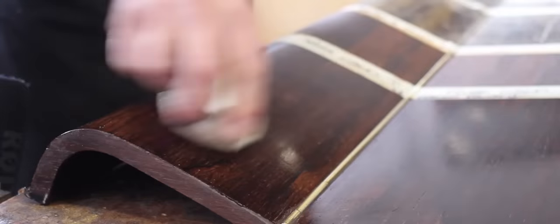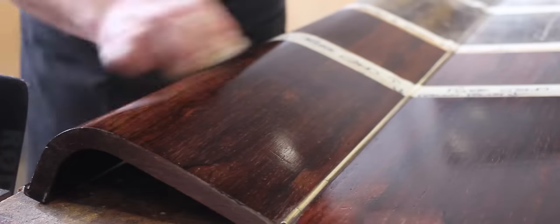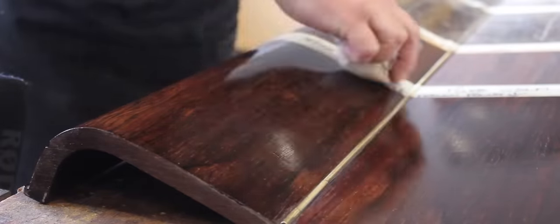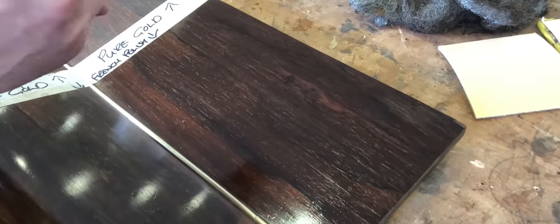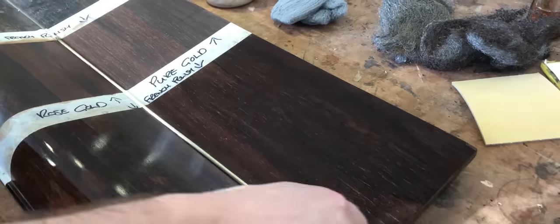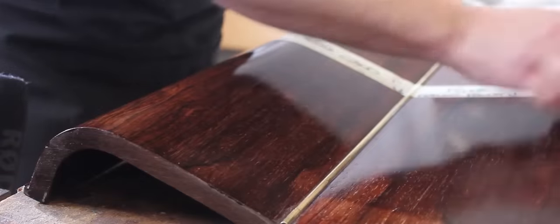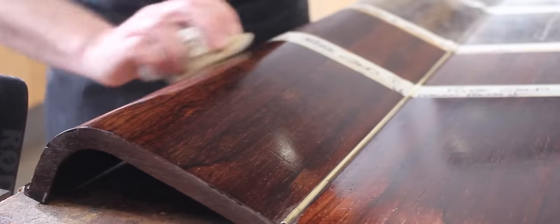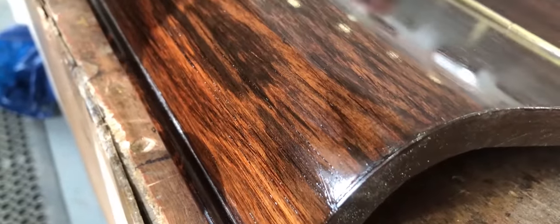See, I'm just doing figure of eight movements across the surface. I'm not stopping at any point. Not stopping on the surface because it will burn into the polish. Fast movements, a little pressure, and increasing the pressure as I go along. I can squeeze the body of the rubber here, which will in turn squeeze out a little bit more polish and apply that to the surface. It's very hard to describe. The only way to do it is to practice. But you can already see how the French polish finish is starting to build.